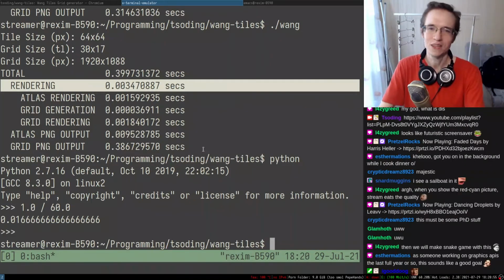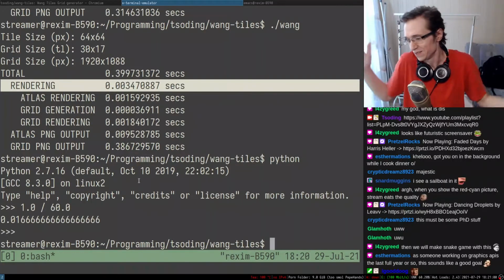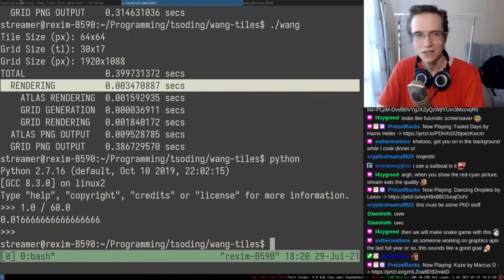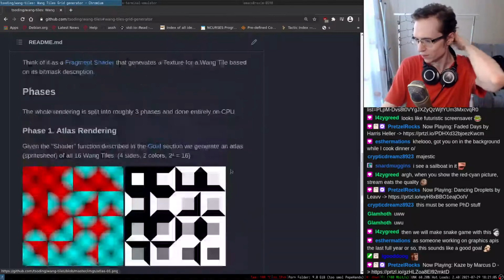The cool thing about this entire stuff is that it's simple, right? You just write into a back buffer and it just works. You don't have to mess with a lot of weird APIs and stuff like that.